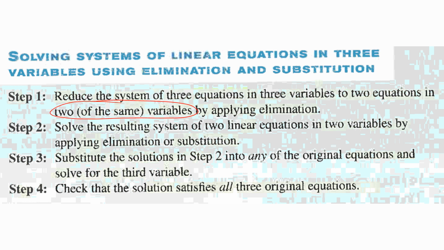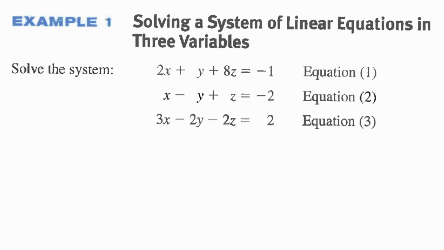That's the key. And once we have that, we will solve it like normal for 2 variables, and then plug back in and solve. But the key is get it down to 2 variables. So let's start with this. I see probably the easiest option here is matching up the y's with each other. So I'm going to go equation 1 with equation 2.